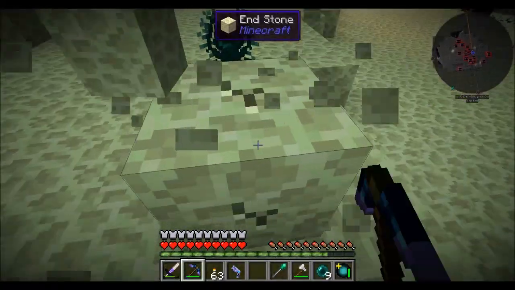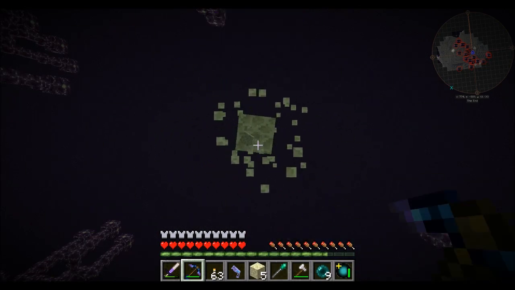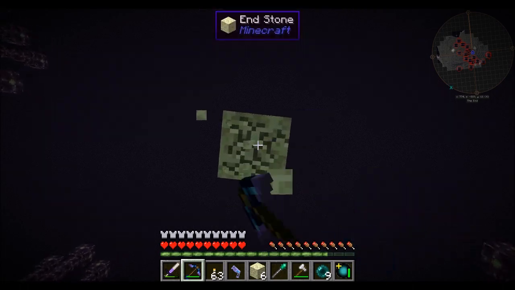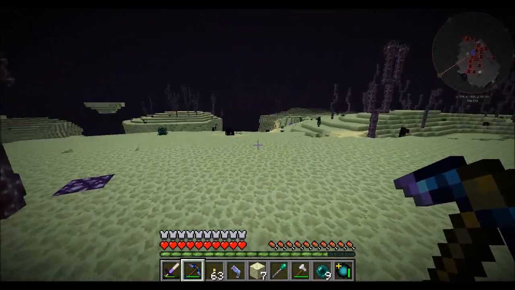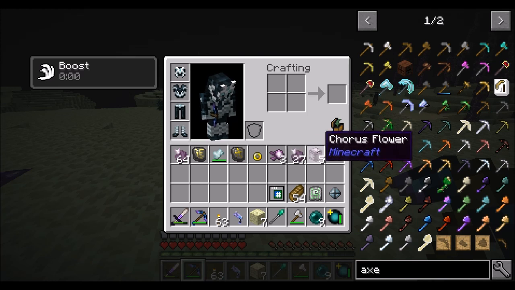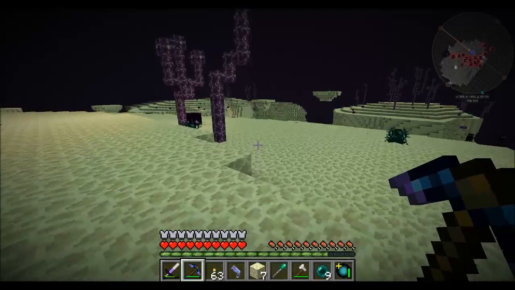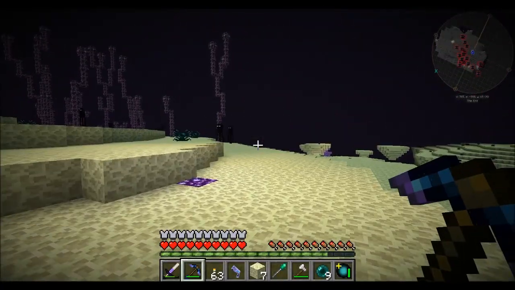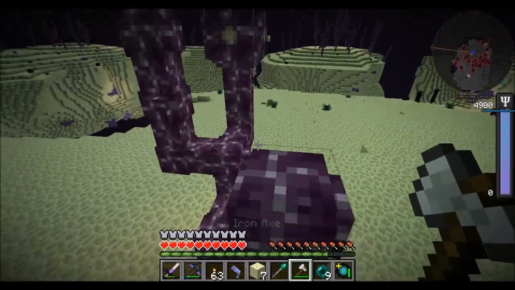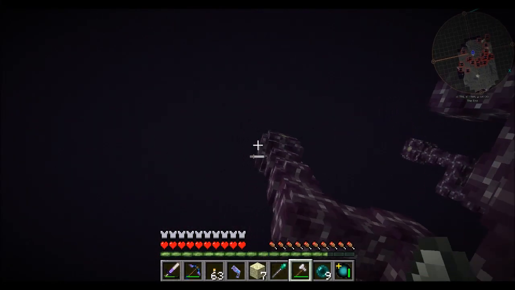Cool. All right. So I've got 3 of the Dragon's Eye, which I was looking to get, 5 chorus flowers and a stack and a half of chorus fruit. The Dragon's Eyes are what I want. They're a rare drop when you break the fruit or the flower. Sweet. Then can we plant those flowers for more? That's what you told me.